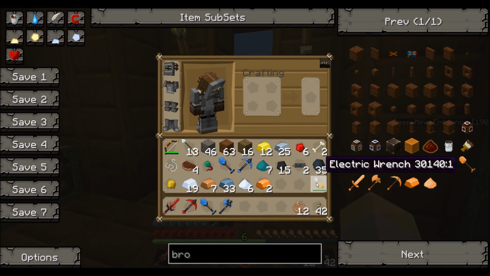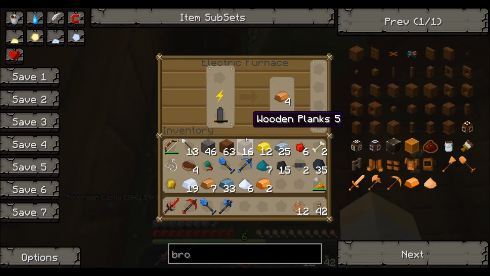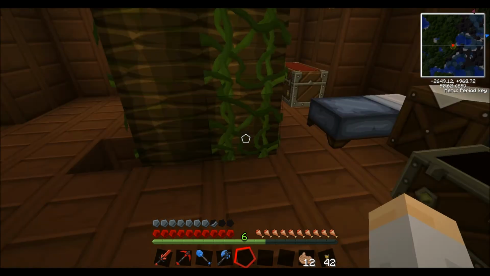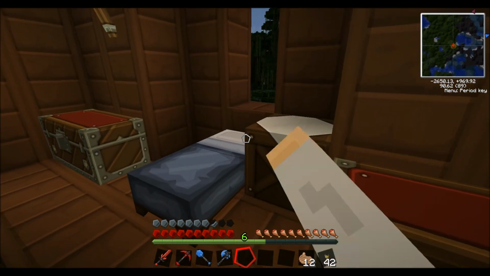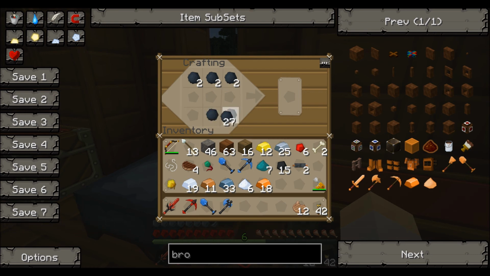As you can see, I have the electric wrench here. But that said, it's not a big deal to get some more. That is copper, not bronze, but I think I've got a little extra bronze hidden here somewhere. There it is. So let's go build another electric wrench. For an electric wrench, I'll show you how to build it in just a second.